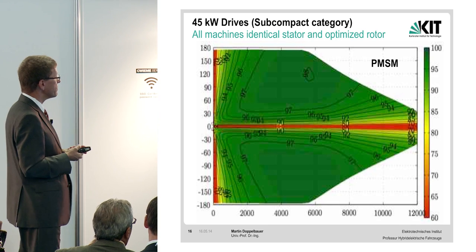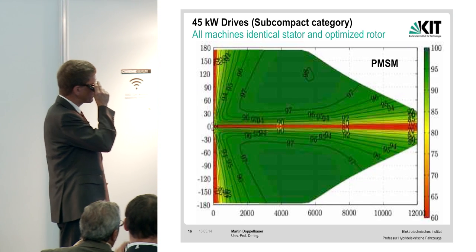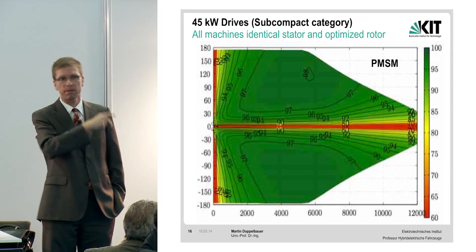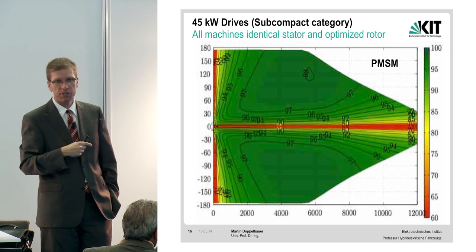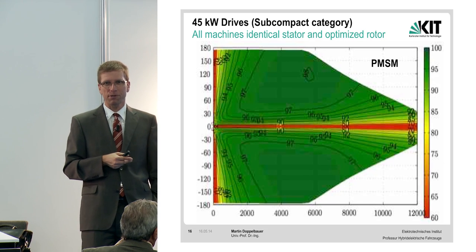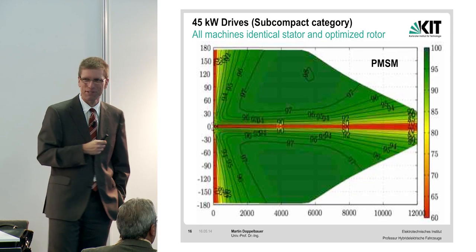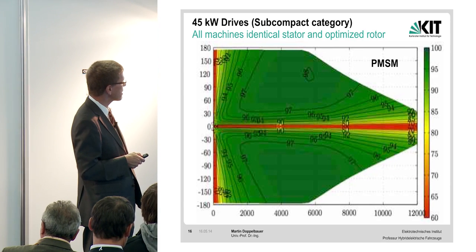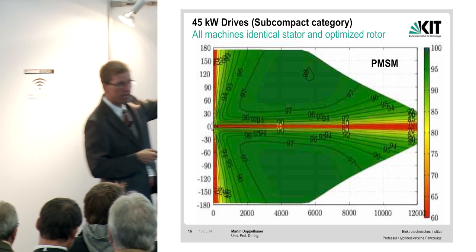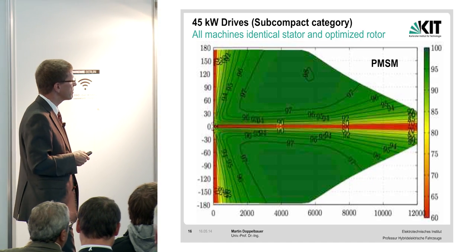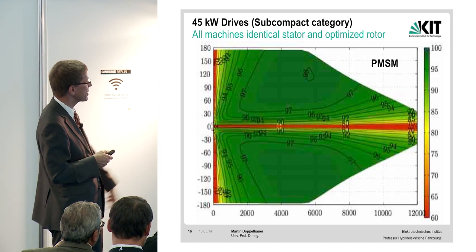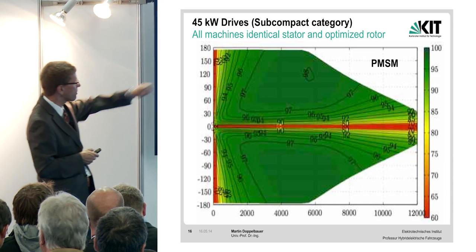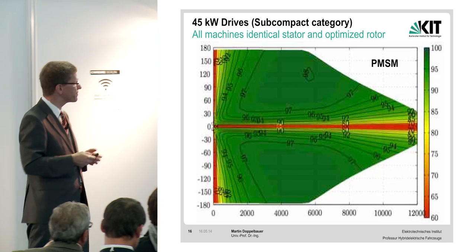Now, this time, again, we'll have all three graphs. The colors are reversed, I apologize for that. In the previous example, the best efficiency was red, which is probably not so clever. In this graph, the best efficiency is green, as it should be. So again, starting with the permanent magnet machine, you can see there's a very small area of 98% efficiency, which is not really important, and the broad range is 97%. Again, you see there is a problem at low torques, but it's not so big as it was before.